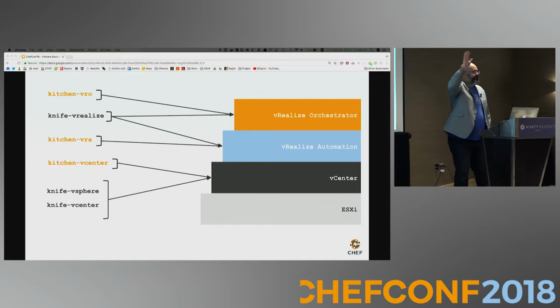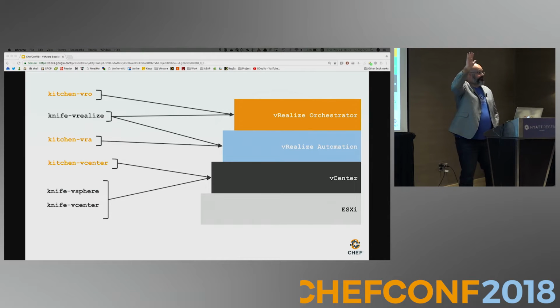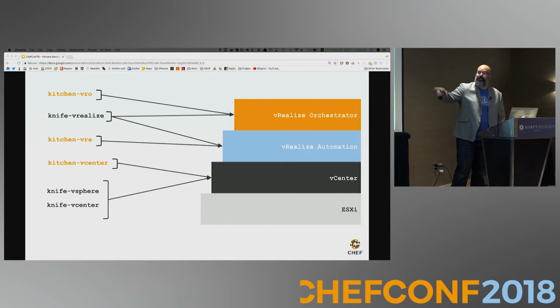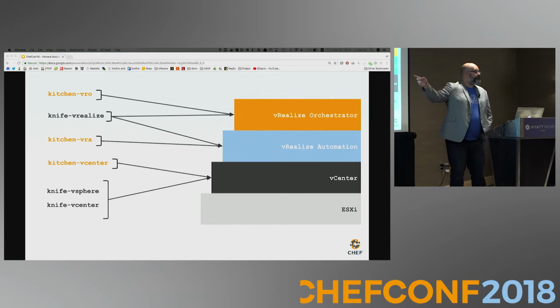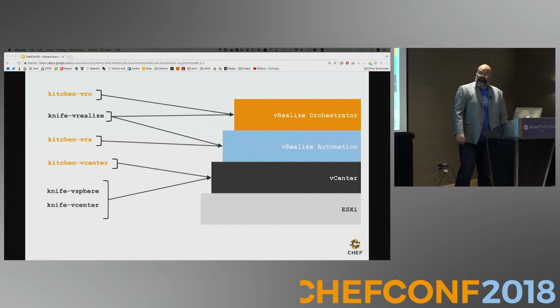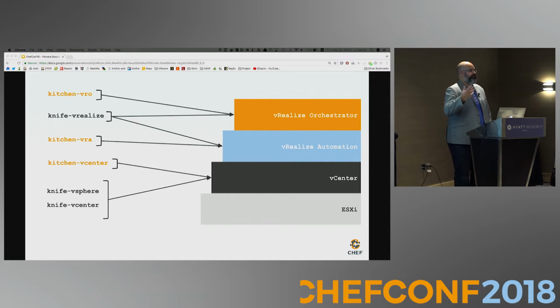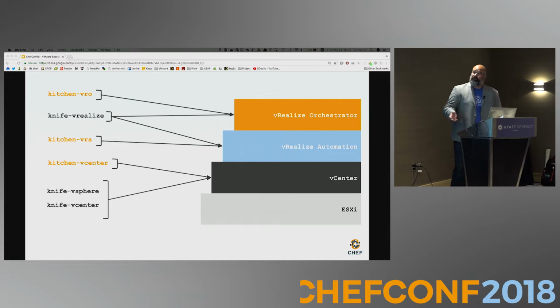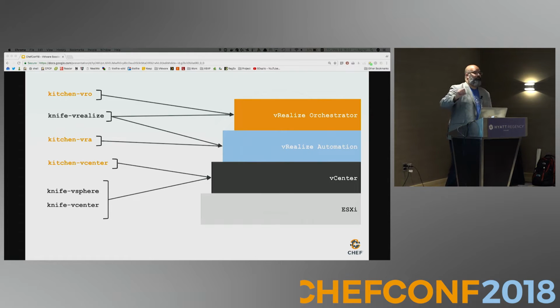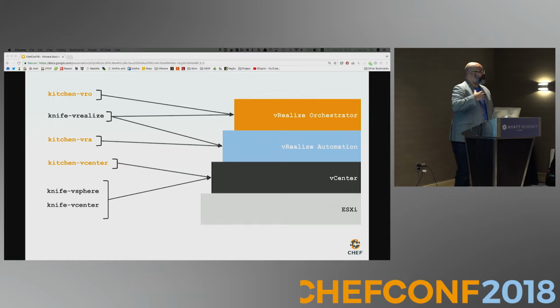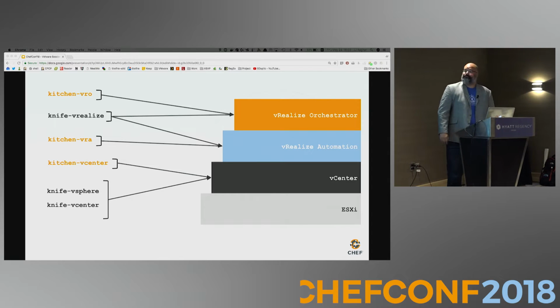Who uses vRA? Oh, wow, actually, a good amount. We have 2 plugins, once again, Knife vRealize and Kitchen vRA, that can drive catalogs inside of vRA. Now, the challenge is we focus mainly on the node, right? Getting the VM. So we don't do a lot of advanced work there, but we can drive any catalog you create. If you have questions about vRA and the things it can do from the Chef view, because we drive it just like another cloud, I'd love to have that conversation with you.